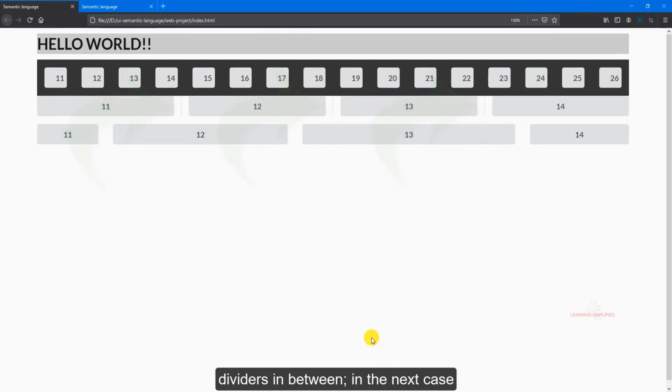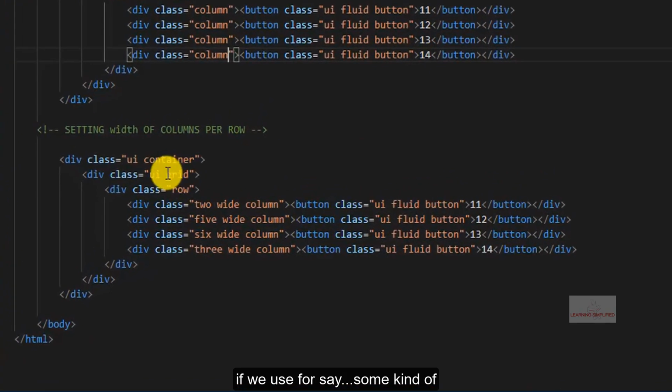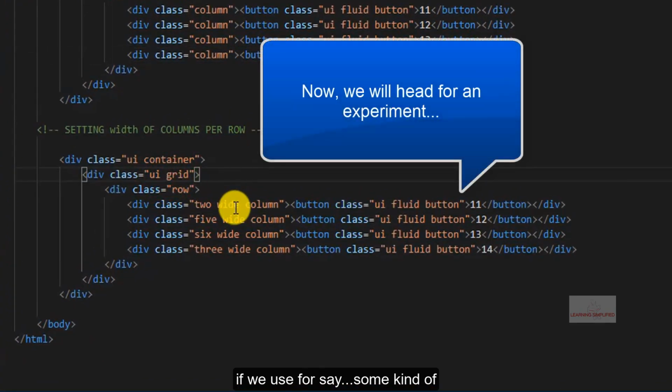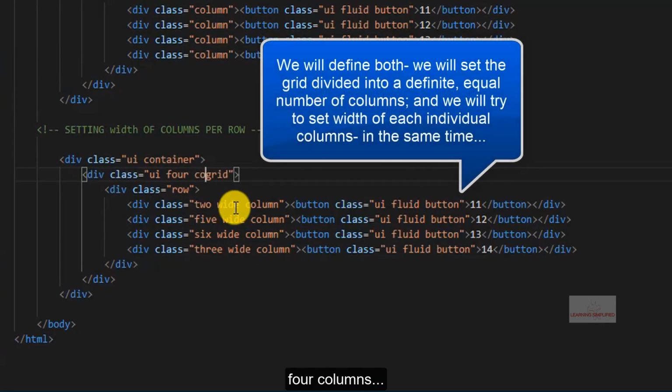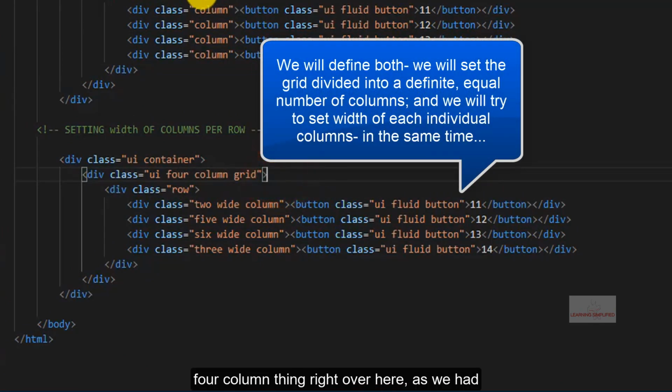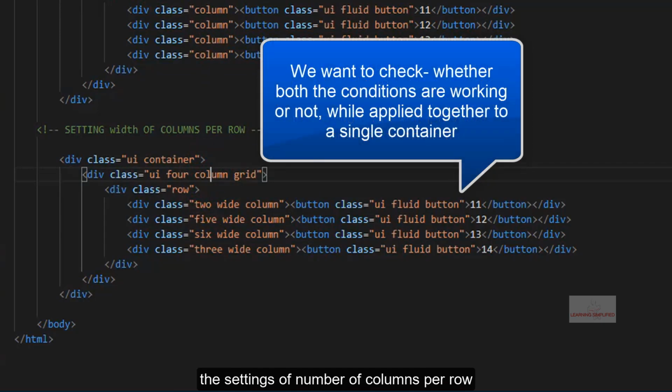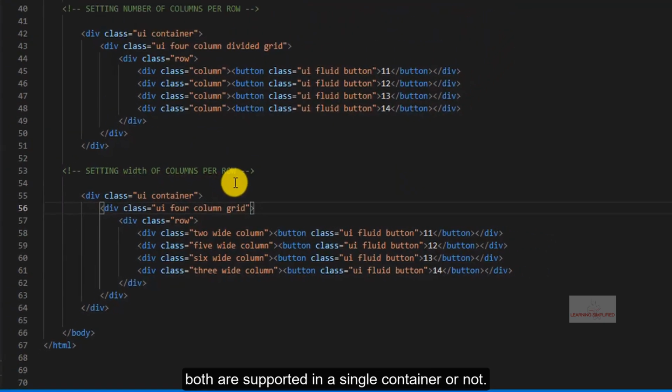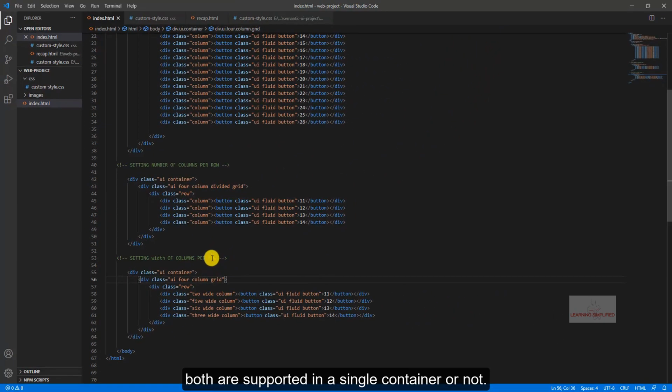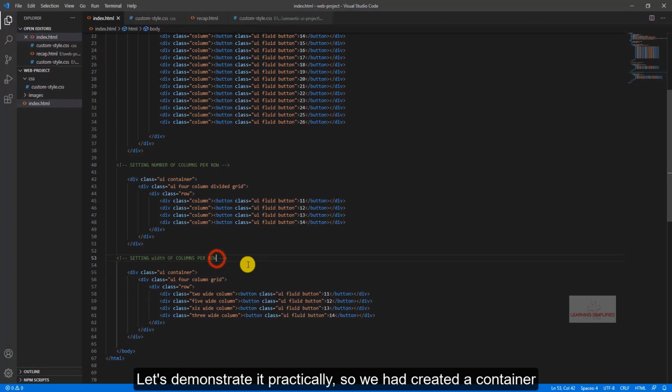In the next case, if we use, say, some kind of 4 column thing right over here, as we had used earlier, we are going to check whether the setting of the number of columns per row and the setting of the width of columns per row are both supported in a single container or not.